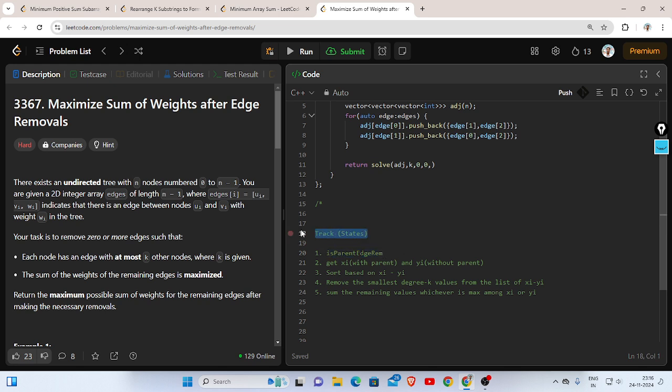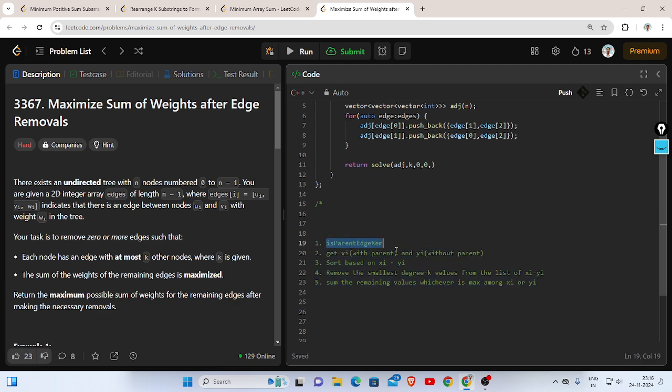Let's not call this state since we have other things. This one. All right. States. The first thing is the node, parent, and is parent edge removed or not. It should be 0 initially, since it is not removed. That's it.